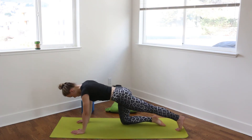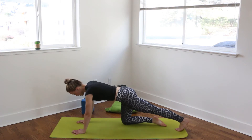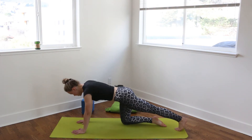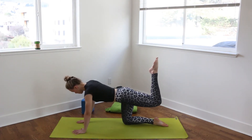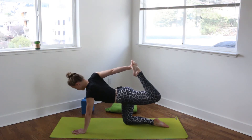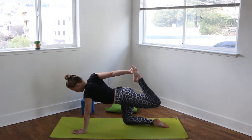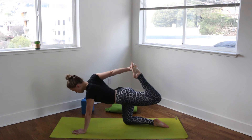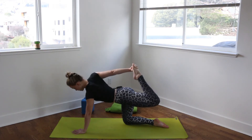So stepping that left foot back, rocking back and forth a little bit. And this is to prep us for dancer pose — you'll see a lot of similar feelings and movements as a full expression. So again, you can stay here or lift that left leg up so it's parallel to the ground. Maybe you bend that left leg and then reach back with that right arm, grabbing the inside of that left foot. Working to square the hips, really opening that right shoulder. Pushing the foot into the hand, hand into the foot. And then releasing that foot.